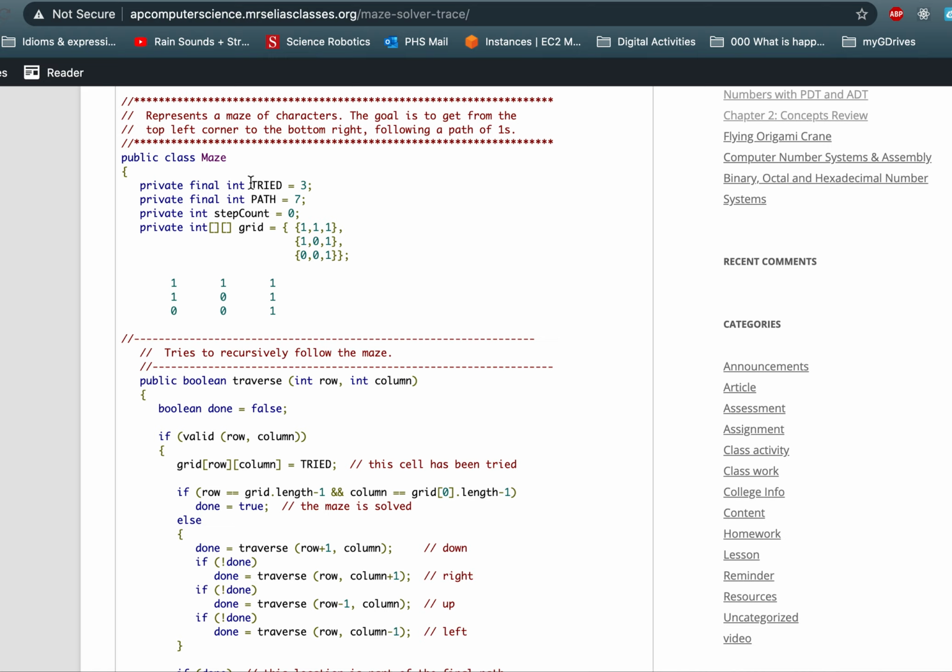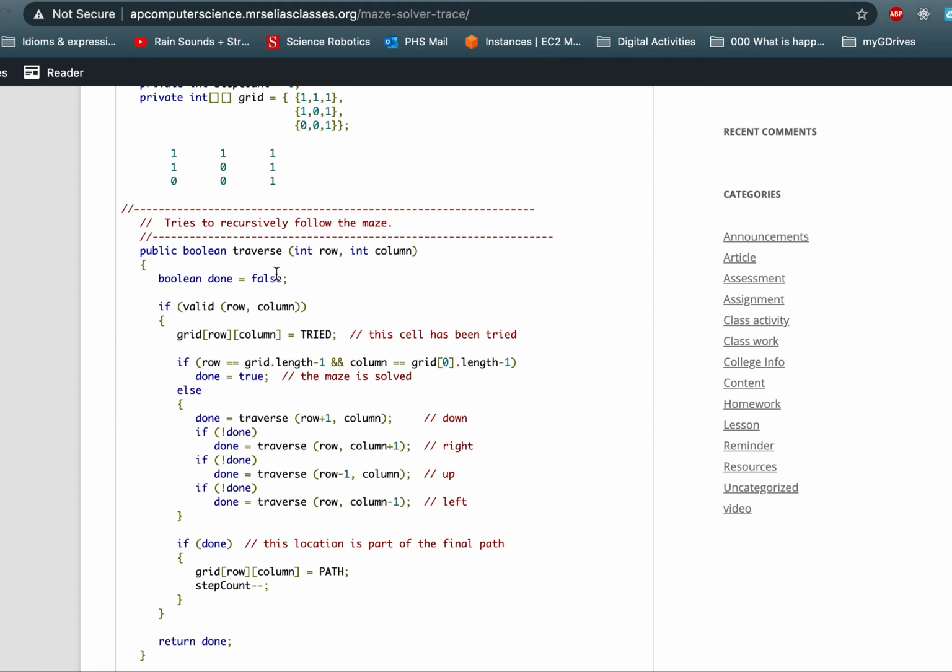And path represents the number 7, which says, well, this might be a way to actually find the solution, to solve the maze, to find the exit. 1 represents places where you can step. 0 represents a wall. So it's kind of easy to see how the maze could be constructed with 1s and 0s, right? Or 0s and 1s. Here's the tricky part.